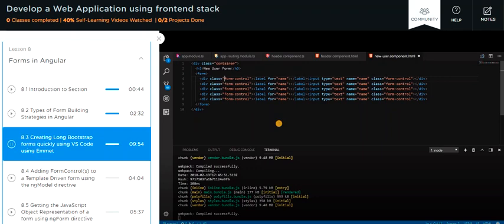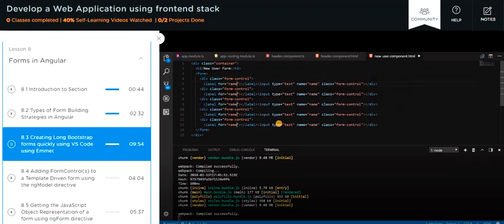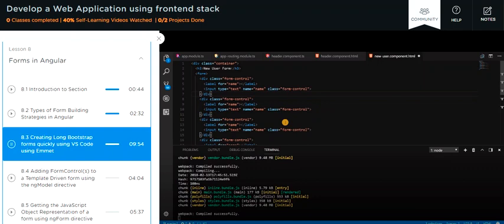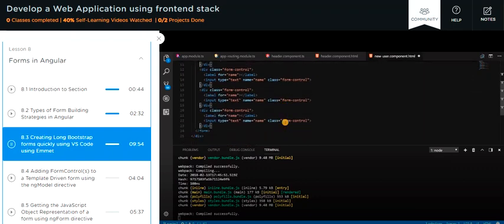And now let's wrap this properly. So I'll select this particular area here and I'll press Ctrl D to select all of them, and then I'll go to this section. I'll press enter. We are indenting this markup now so that it's a bit more readable, like so. And I guess this should be all.